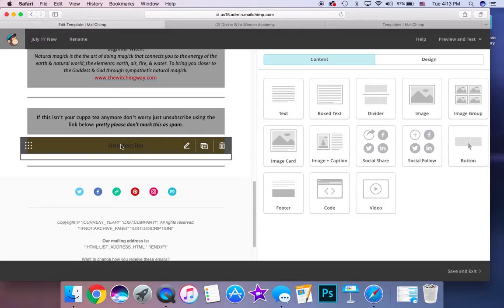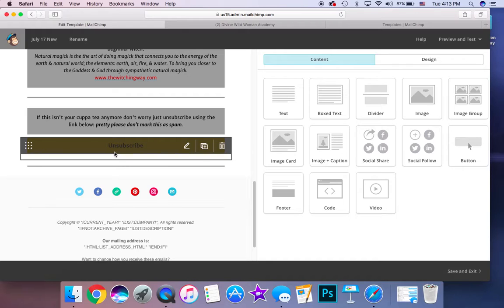Maybe they thought they were signing up for one thing and I start sending them something else. I am a Gemini, I go in multiple different directions at once, so sometimes people have a different idea of what they want, and I'm not giving it to them anymore. Rather than marking it as spam, they can just hit this unsubscribe button down here and they won't be a part of it anymore. So it's good to give those people that option.